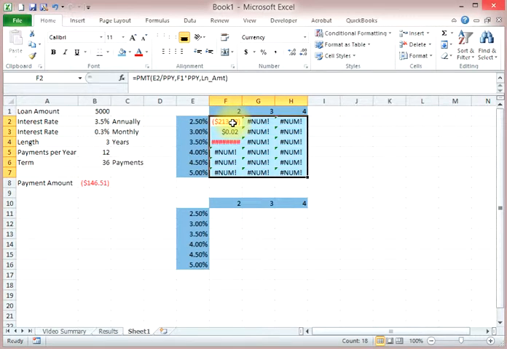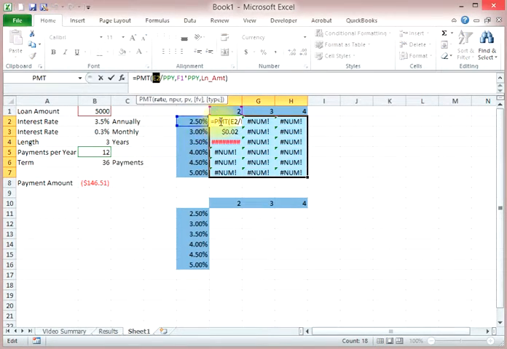When we think about copying, let's think about this. This first one, E2, this is the interest rate. As I copy this over from the F column to the G column and the H column, I want it always to be in column E, so we need to cement that reference. So I'm going to put a $ sign in front of the E. Do I want to cement the reference to the row 2?